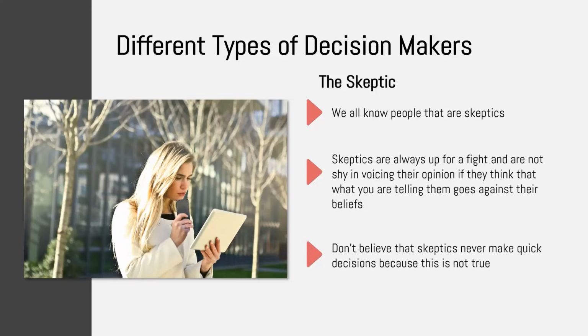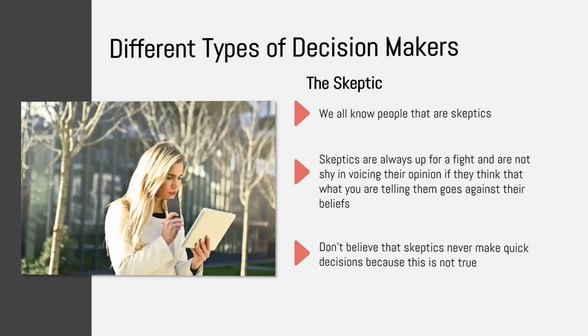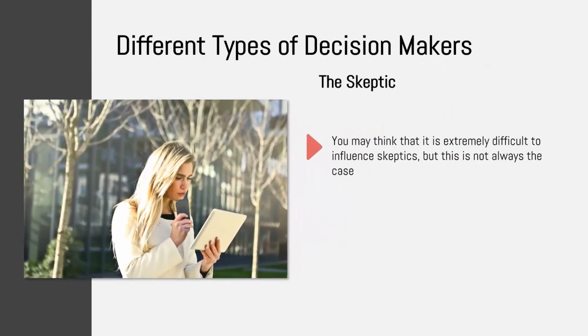Skeptics rely on their instincts a lot, so it is easier for them to make a quick decision if everything seems right to them. You may think that it is extremely difficult to influence skeptics, but this is not always the case. There is no guesswork with skeptics. They're going to tell you straight out what their concerns are.